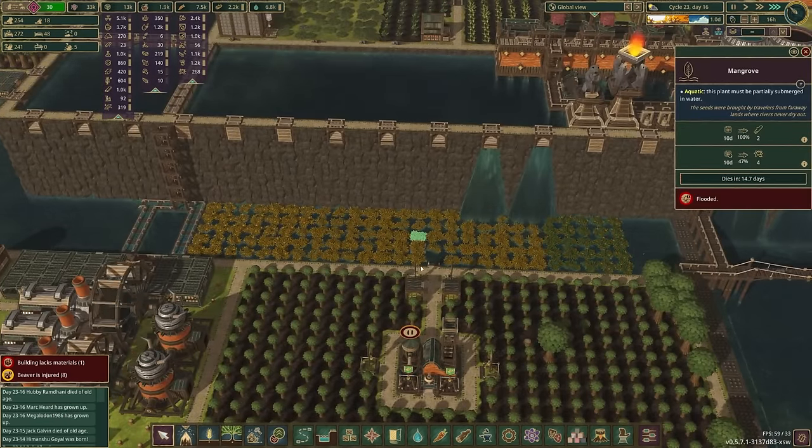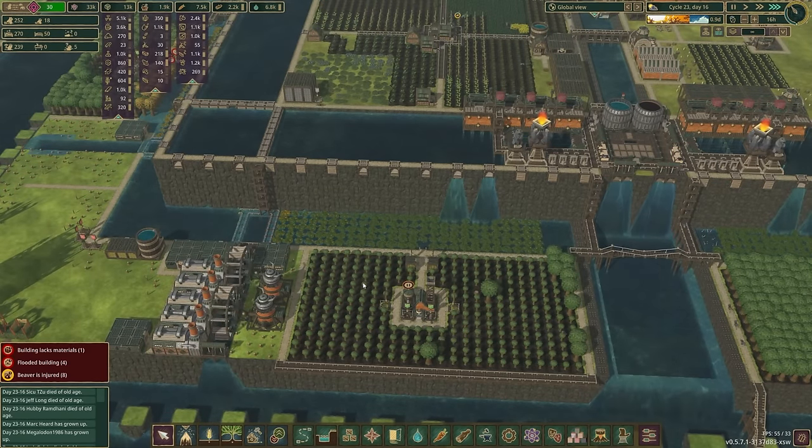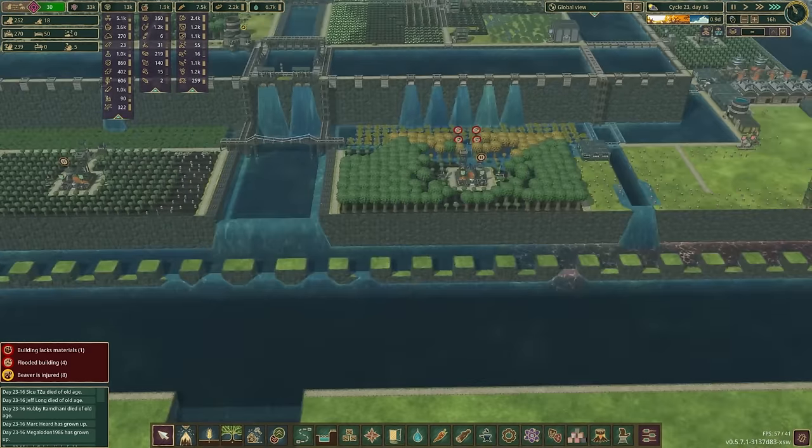Oh, this is quite full. Why is that flooding so much? Because it really shouldn't be.